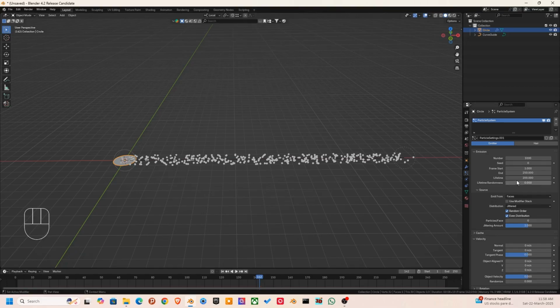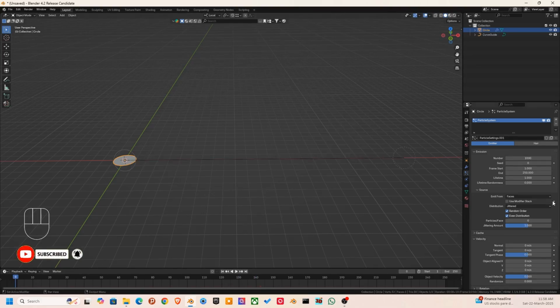If I give it 1, the particle emitted from this end will go to the other end in a difference of 1 frame only. You can see I set it to 1, and the starting and ending frame I set to 1.